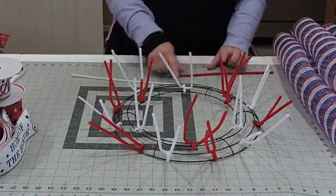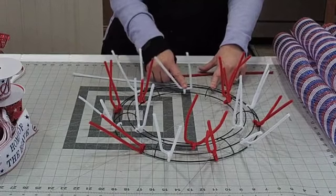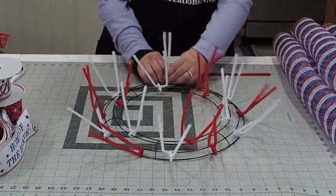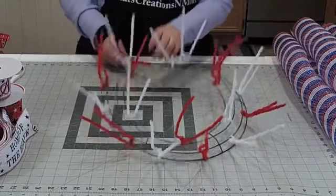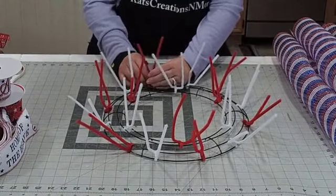And then to do the two outer ones, we're going to use the weld mark in that center pipe cleaner to help us determine where the middle ground is for the two outer. So you'll have a grand total of 6 inner and 12 outer.